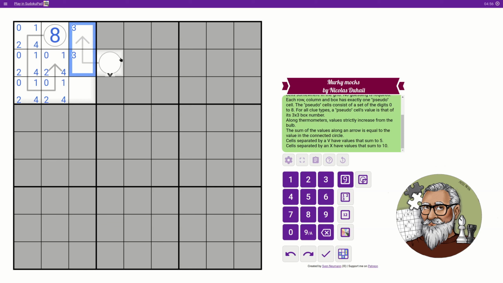Am I missing anything? Can this be a pseudocell? No. Because its value would be 2. That doesn't work. Okay. So this would have to be 3, 5 then, to get an 8. Correct. Right, but this is not necessarily a 2, because we have the pseudocell here has a value of 2, so this could be anything and be a pseudocell. Long story short. Oh, actually, no, that's not true.